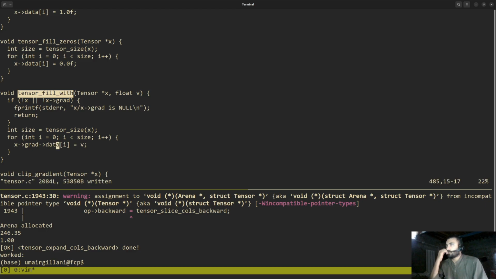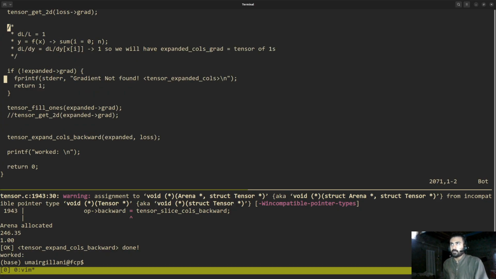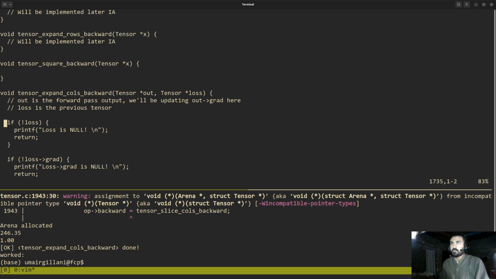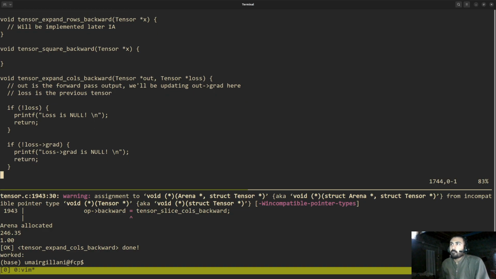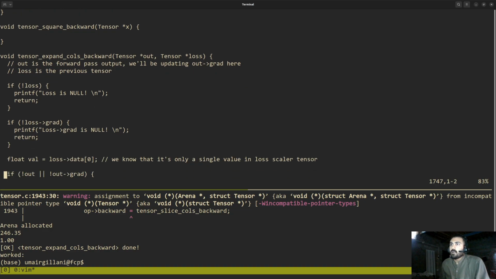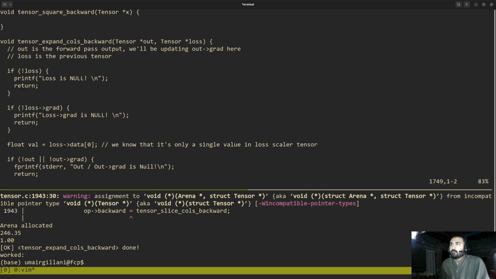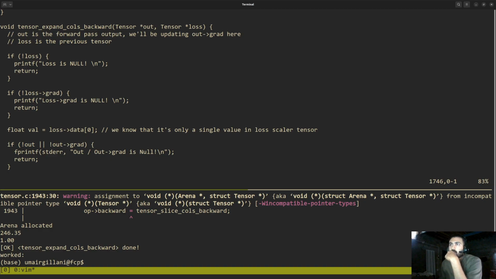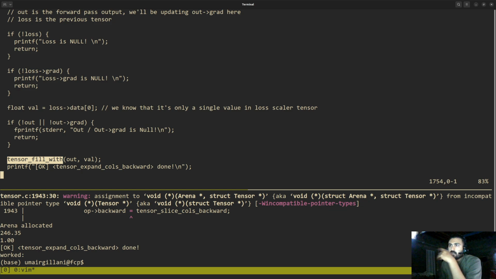Okay, this is what we need, right? And I think I have applied double checks over here, which is unnecessary. So loss, if not out, and it checks in tensor fill with as well.